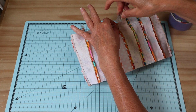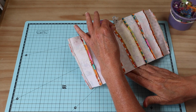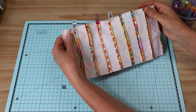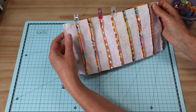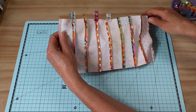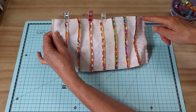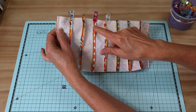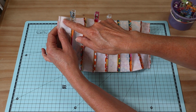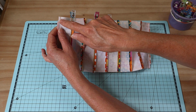So it's really just, and I always do this one at a time too, because then I can still check that seam from the other side. So I will clip that all the way, make sure it's all pulled out. Now my little back legs, when you're sewing this seam, at the front I just sew absolutely straight to that corner when I turn that one through, but at the back end, if you get to this corner, you can just taper it in just a little.